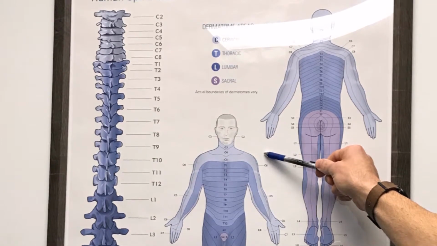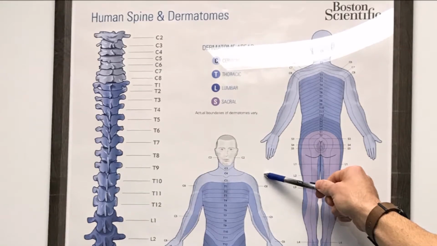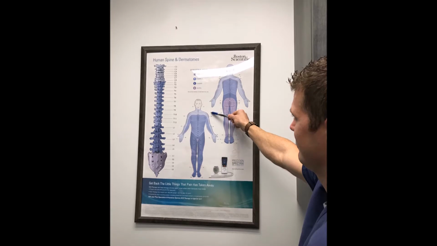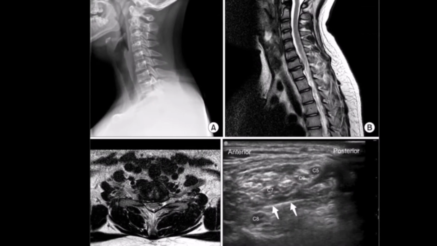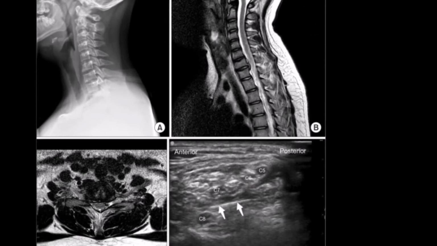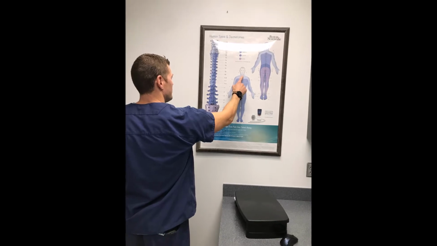C5 will present as pain, numbness, or tingling over the deltoid area and will exhibit deltoid weakness. C6 will present with pain or numbness further down the arm into the thumb side of the hand. And this nerve is also responsible for strength and reflexes of the biceps muscle. C7 and C8 are responsible for pain that passes through the shoulder into the posterior pinky side of the arm. C7 is also responsible for triceps strength and reflexes, while C8 is responsible for the grip strength. As you can see, identifying and treating shoulder pain can be complex and requires a detailed history and physical examination.